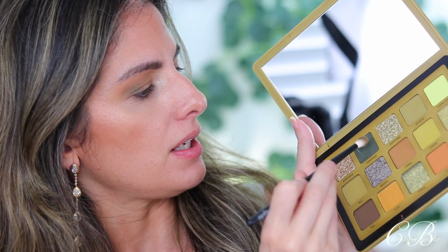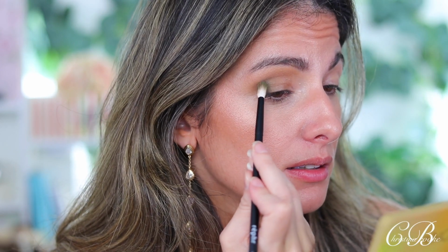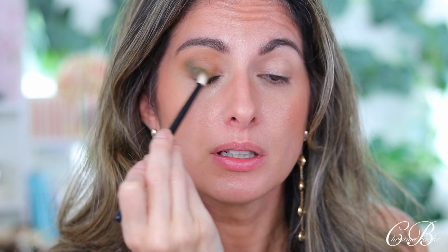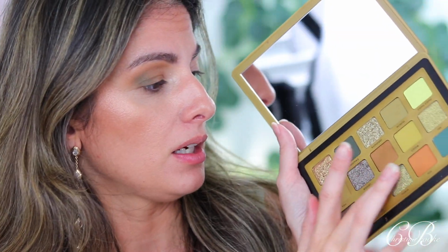Let's grab this color. Let's try Calathea. Ooh. I can never pronounce any of Natasha Denona's names in her palettes. I feel like it's blending pretty good. I mean, it's my first trial at it. So, of course, I'm going to be doing a five-day challenge, which I have my Pat McGrath five-day challenge ready to go. That one's coming.